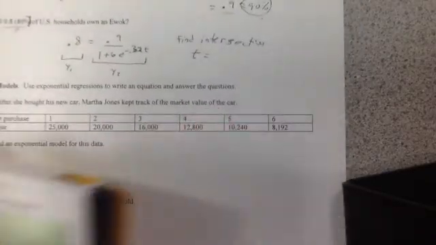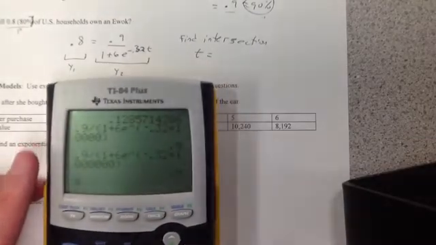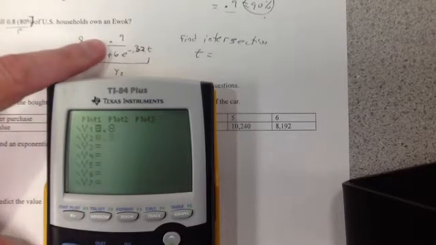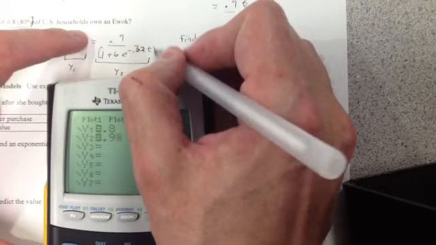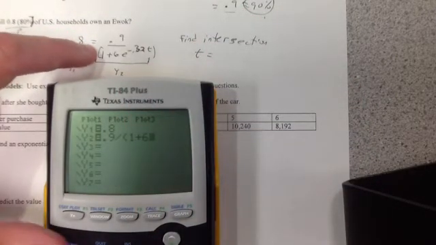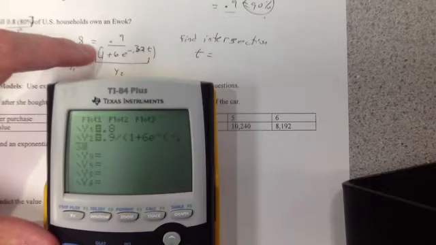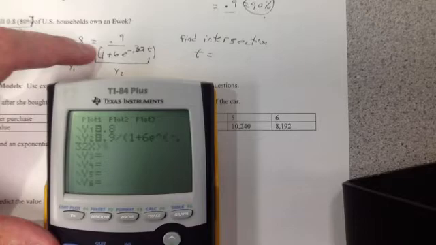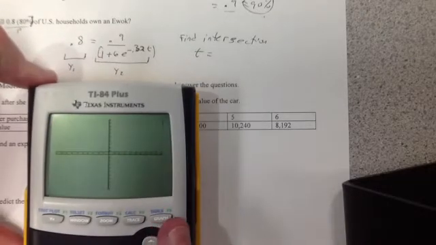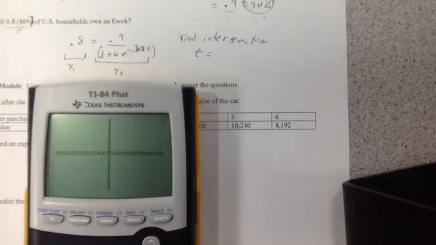So in my calculator, let's take a look here. Clear. Go to y equals, nothing in there. So I go 0.8. On the bottom, I'm going to go 0.9. Now, when you type something in your calculator, cover your bottoms, divided by 1 plus 6 e to the negative 0.32 x, and I think that's it. Close it twice, and I'm going to graph it. I don't really care what the graph looks like. All I really want to know is where they meet.